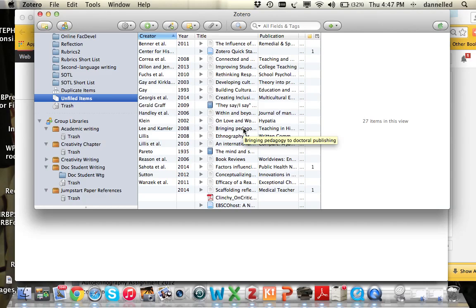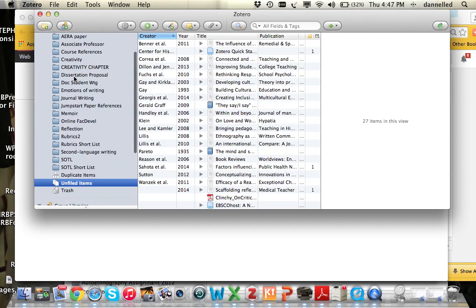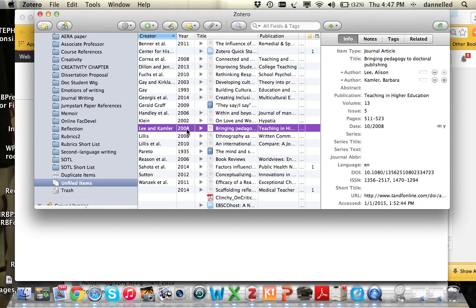Bringing pedagogy to doctoral publishing, that looks like I should put that in. Leon Kemmler, doctoral student writing, that's probably where that belongs. And if it says plus, it's going to go in there and should move out of my unfiled items. I don't know why it hasn't done that yet.